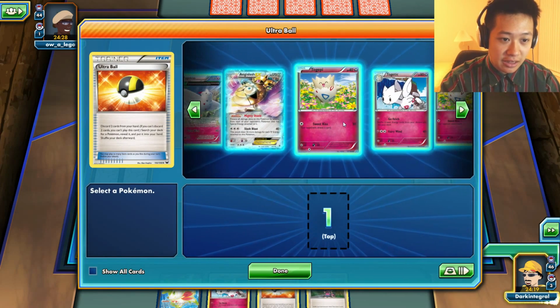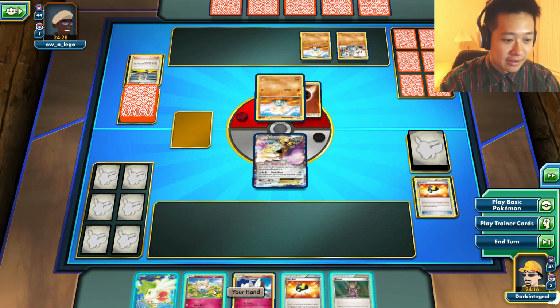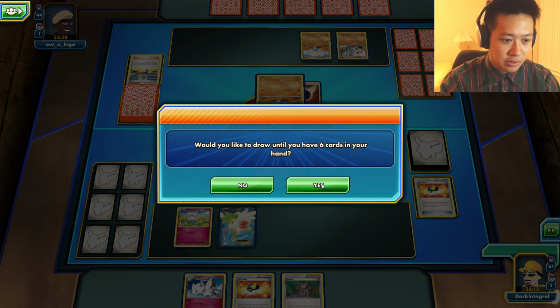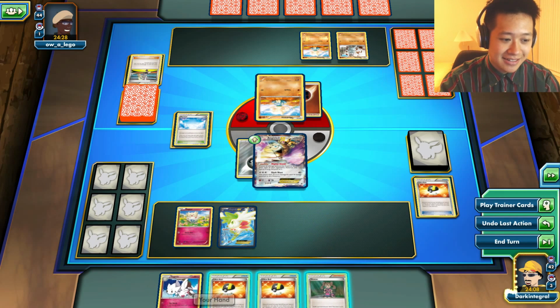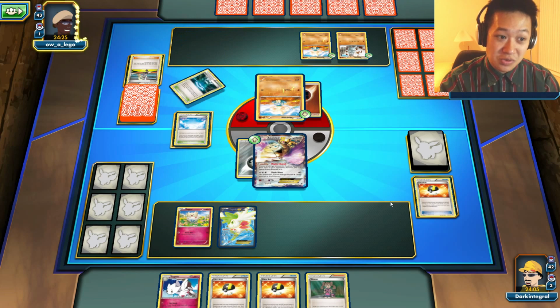And I'll take out a Togepi, because this card is quite critical for my deck. Now, let's just throw down Togekiss. I'm sorry, this is a Bianca EX. And I'm gonna get a Sky Field, as well as a Metal Energy. I have Togetic, so I don't want this reshuffle just yet. So I'll end my turn. Hopefully Aegislash will stay alive.